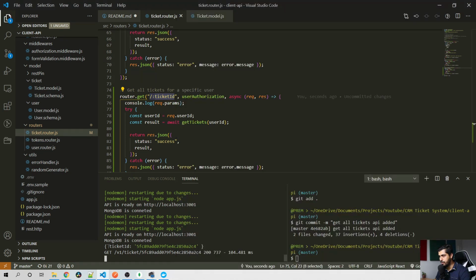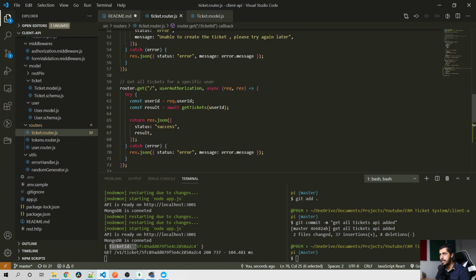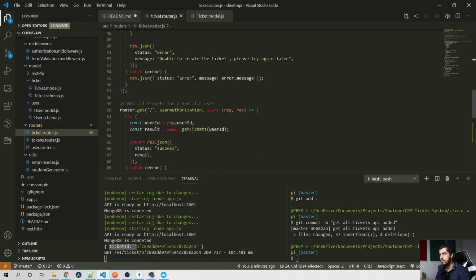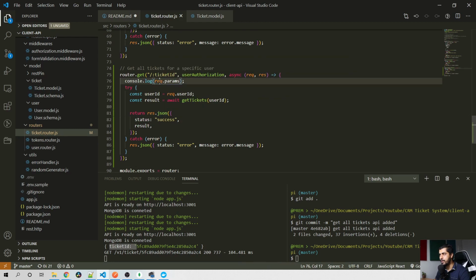See here at the bottom. Now this is coming from here. So request.params, like you saw before, whenever we send a post request, the value comes in the request body. But if you make a get request, it comes in the params. So this colon means this is the variable we have defined. If you have multiple variables, you can do multiple like this and then write the variable name. You can do multiple variables in the URL as well.